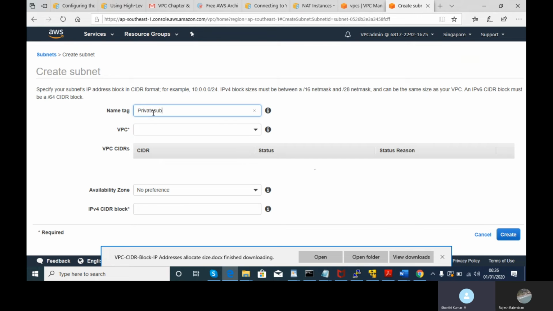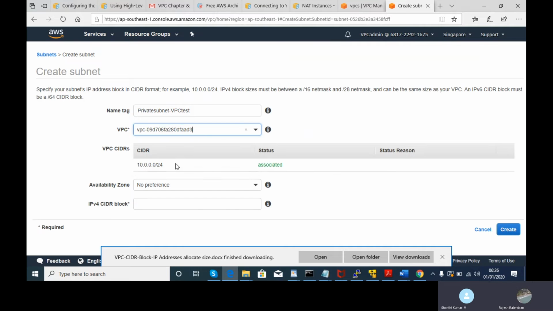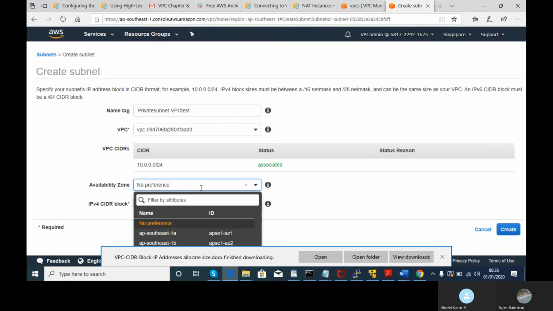Under VPC test is there, right? Now you select the VPC. What is the top one, right? That is the default one. Yes, sir. Then VPC test. Yes, you change the IP range as I discussed with you. Okay, sir. Can't change it. No, you can go to the next row.